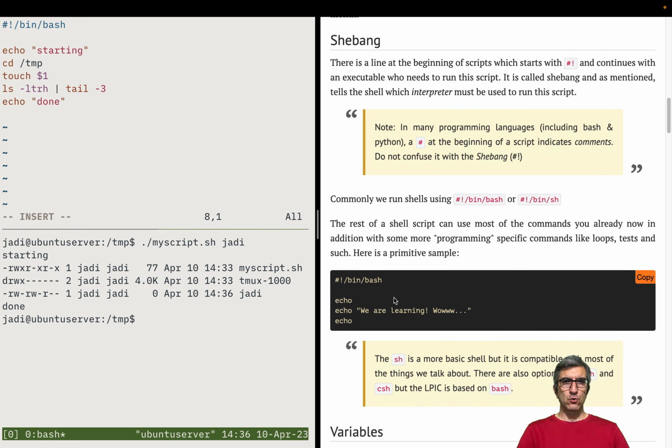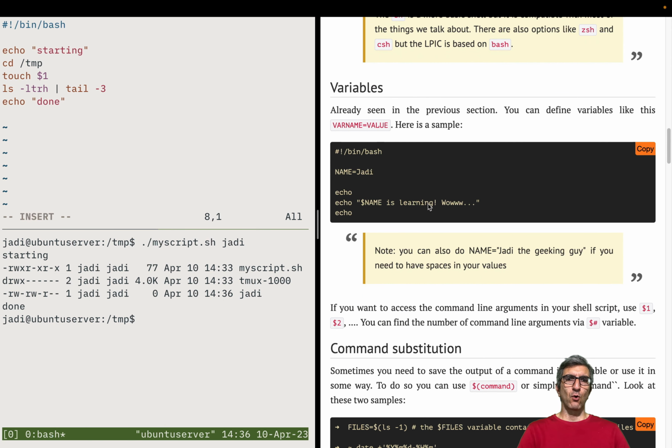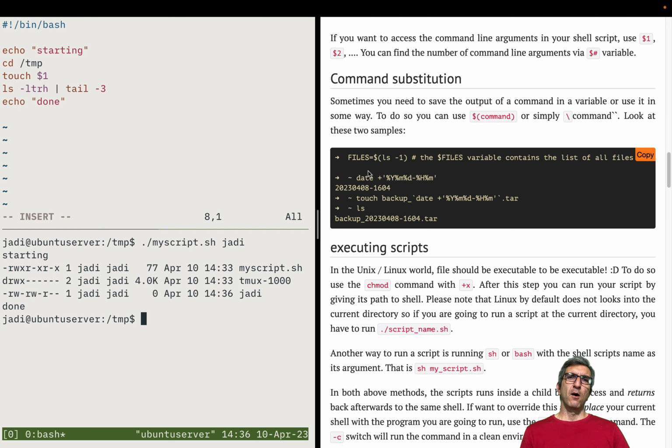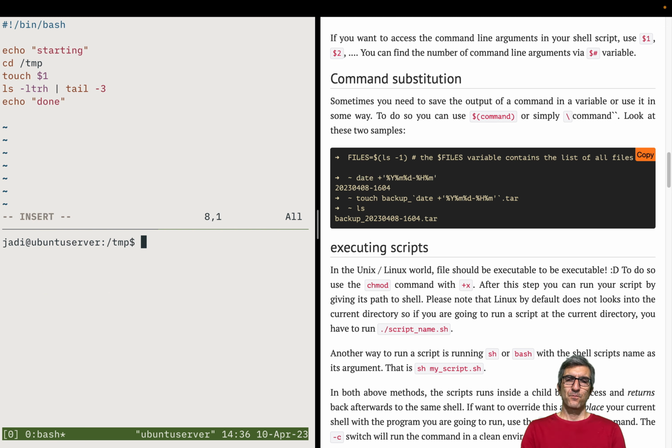This is cool. You know the shebang line, you know about the variables, you also learned a couple of new variables like $1, $2 and $#, and it is good to know about command substitution. It substitutes a command. What does it mean? Imagine I want to have a variable with the output of a command. files equals ls, echo files. Unfortunately, files equals ls just stores the text. I want to run ls and put the output into files. This is the trick.